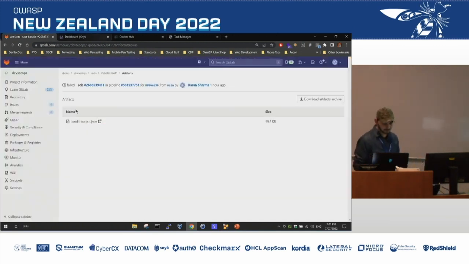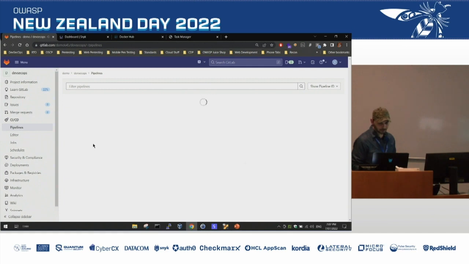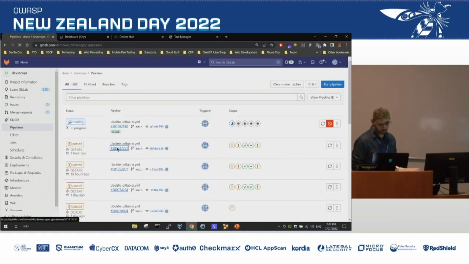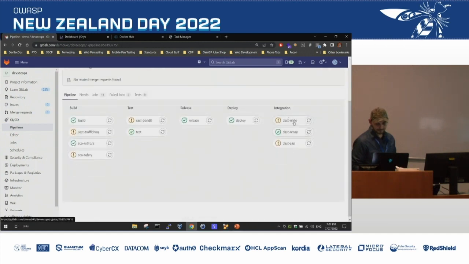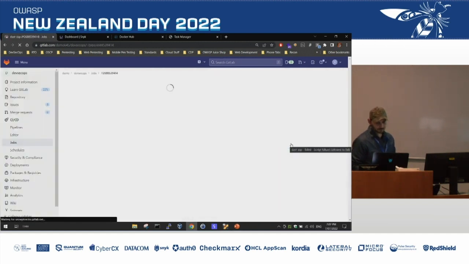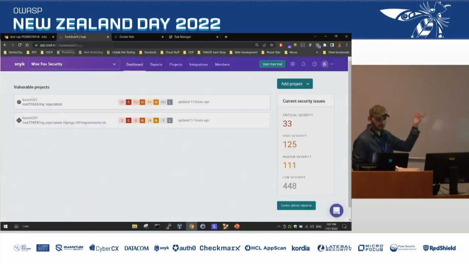So let's look at some cool stuff, which I like to see, which is ZAP, for example. We ran ZAP in our dynamic application security testing. Let's just go back to this job that we have completed. And by the way, here's our application which was deployed, and as you can see, it is reachable on port 8000. And as I said, when we pushed the image to Docker Hub, I ran Snyk, and Snyk has highlighted these many vulnerabilities as well.